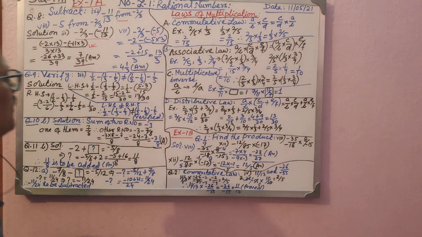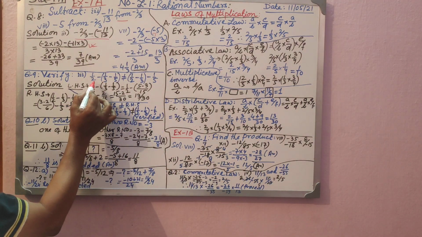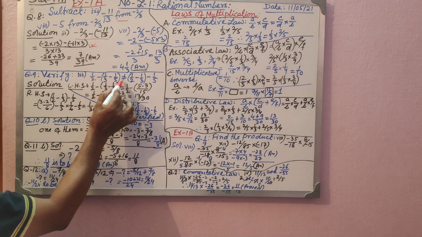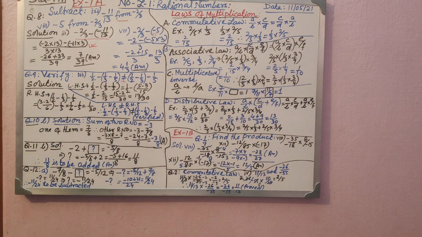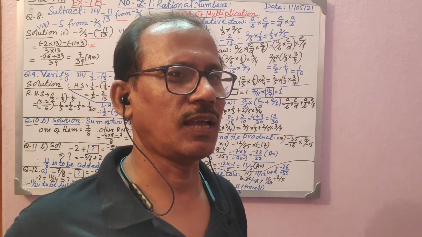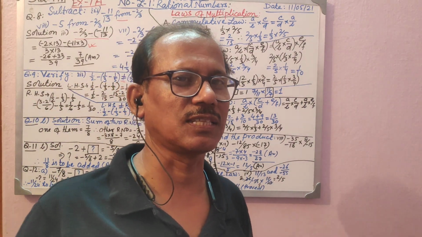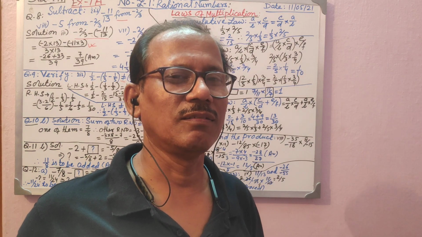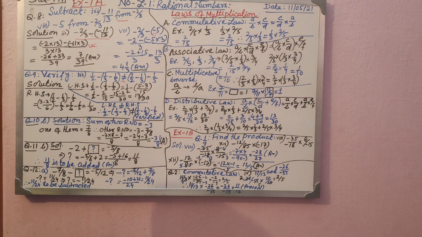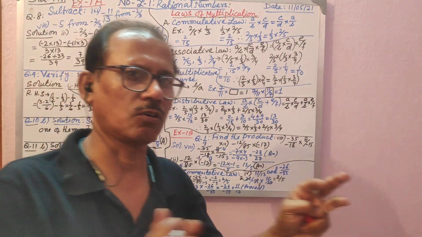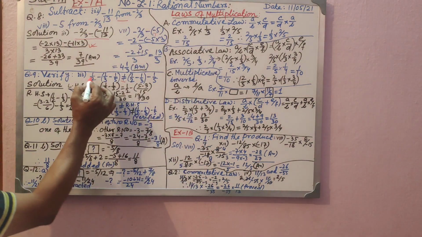That you will see. That is what we have taken, and in the exercise the not-equal-to sign is given to you. So what you need to do: you don't write that the associative law of subtraction says they are not equal. By the law, you cannot prove it. You have to find out the value of the left hand side, and you have to find out the value of the right hand side. That is what you have done.